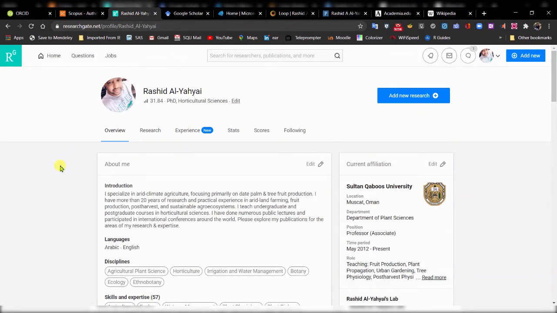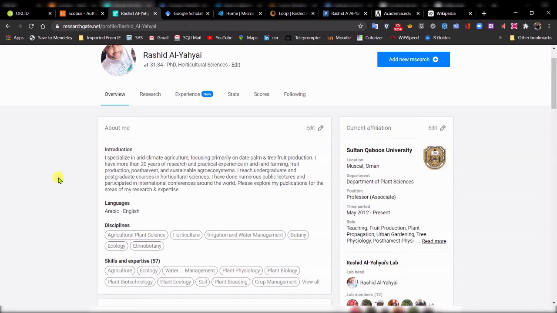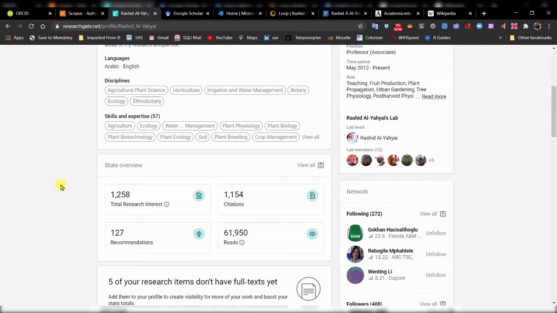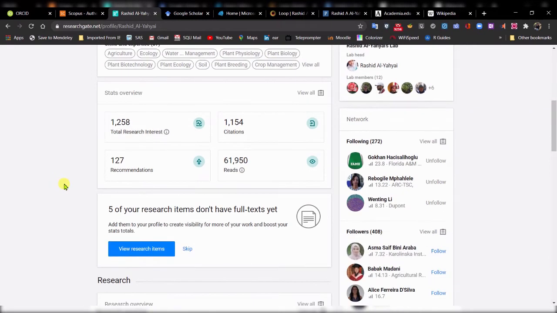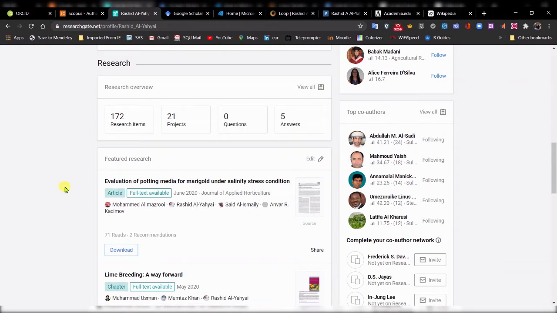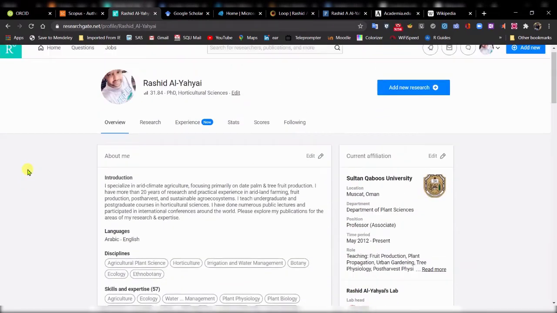ResearchGate is one of the most important websites for researchers, because they can store a copy of all their publications. They don't have to violate the agreement with publishers by putting it publicly. You can do that for drafts or pre-publications. You can do it here too, and you can share information directly with colleagues without having the papers in public or in violation of the rules. But others are available.